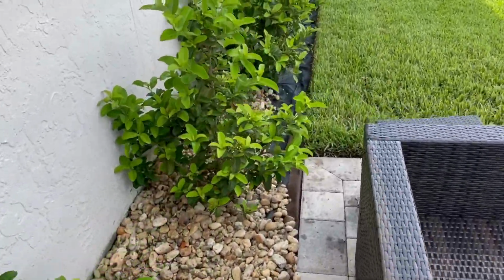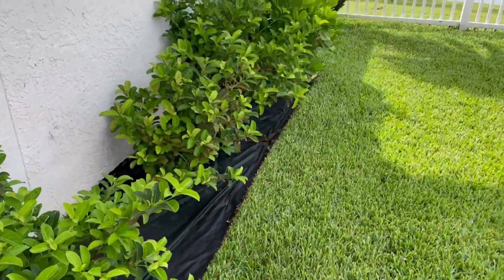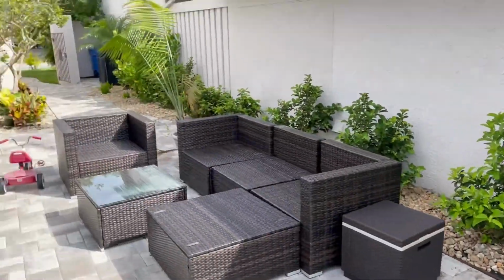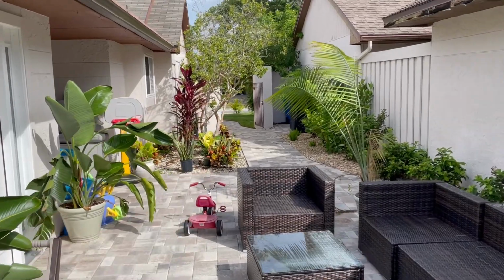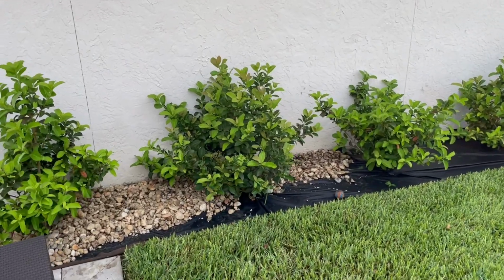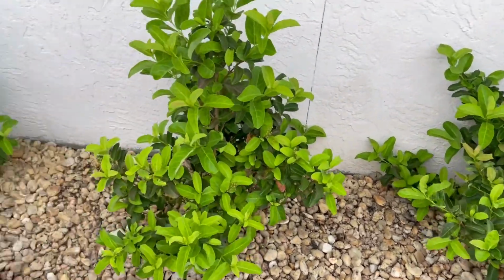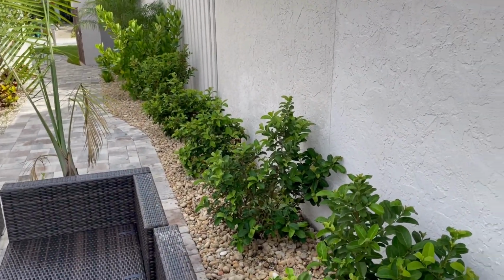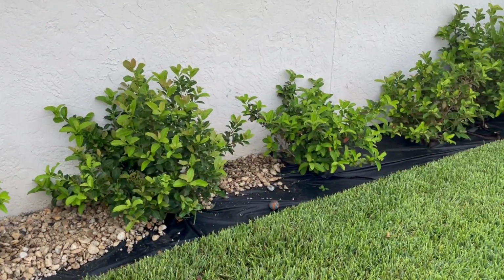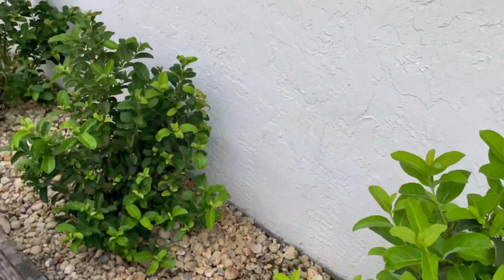And then next week, I'm gonna come and put a border along the grass and finish up this bed. And then I gotta move on to the rest of the house. They wanna get rid of these crushed limestone rocks and finish putting down all this White River rock. So that's not bad for 1 cubic yard. That actually covered quite a lot, and that cost $500 delivered and installed. Not too bad. And I get a hell of a workout.